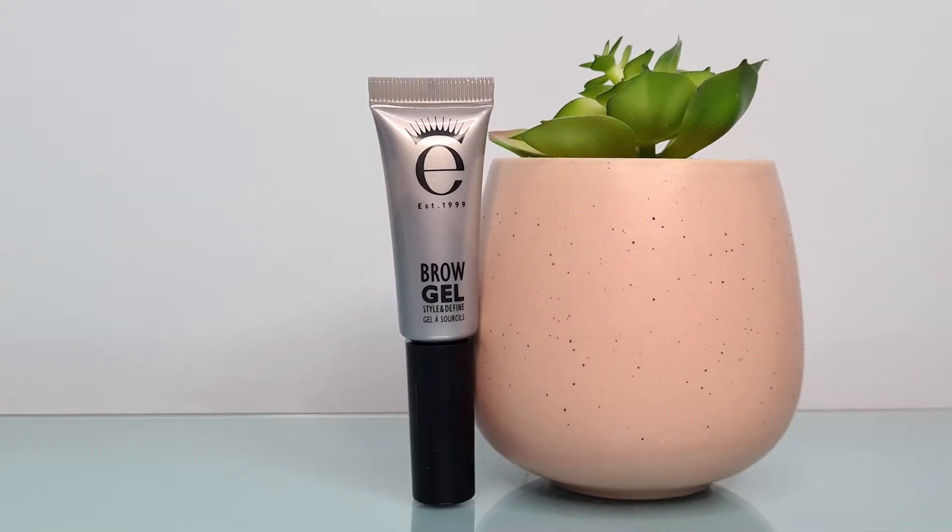Our next product is from Ico and it is a mini eyebrow gel, worth £10. This Ico brow gel tames unruly eyebrows and provides long lasting hold without flakiness or stiffness. It's infused with beneficial ingredients including keratin and ginkgo biloba to condition and thicken the hairs. The nano brush allows you to precisely define your brows and keeps them looking natural. You remove the excess product from the brush and apply in upward strokes. My brows are getting pretty long and unruly at the minute without being able to go to my eyebrow lady, but that'd be useful.